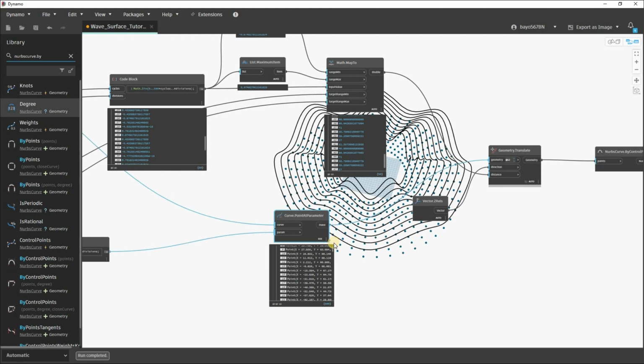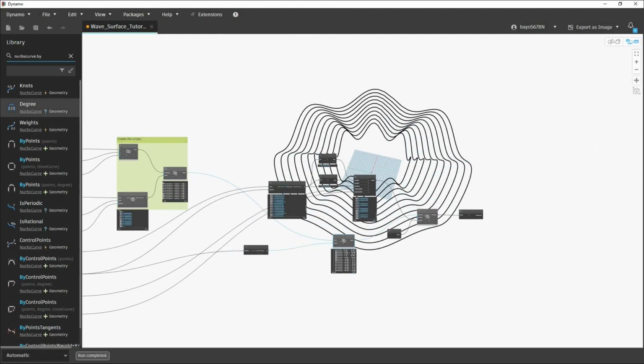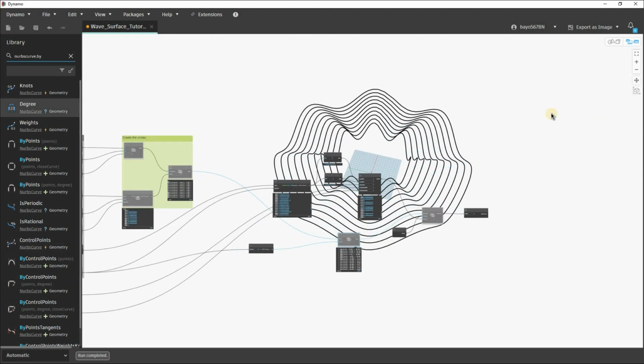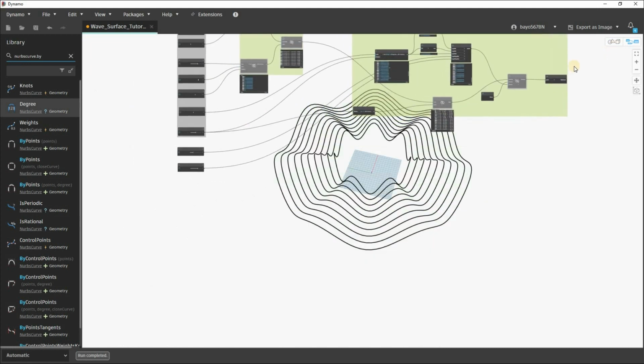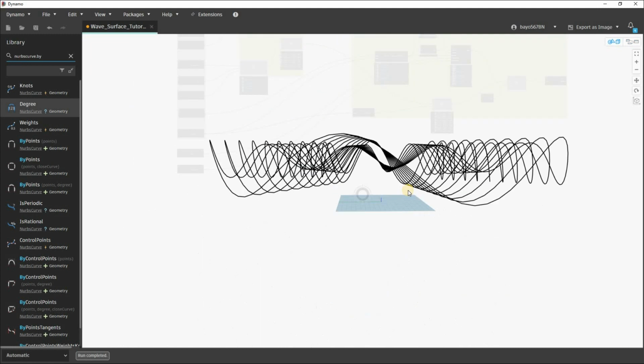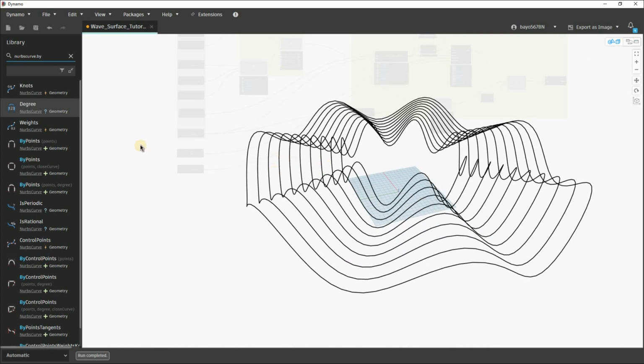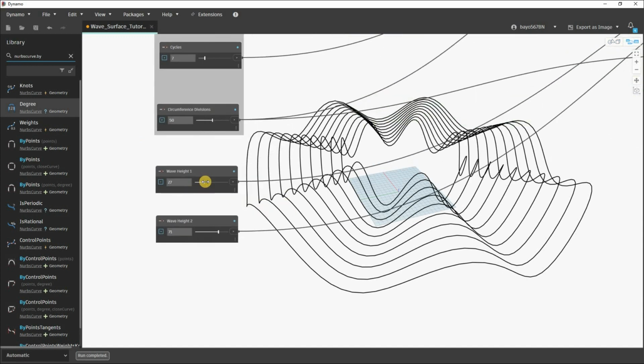Then I'm going to group these together, Control G, and say create sine wave curves, full stop.